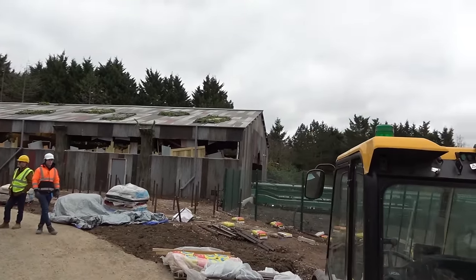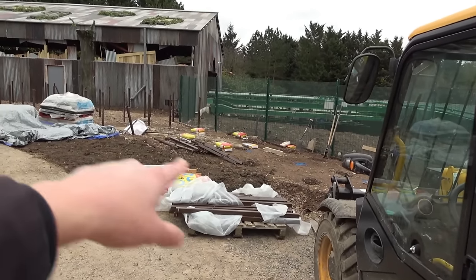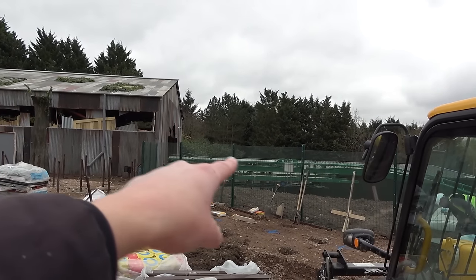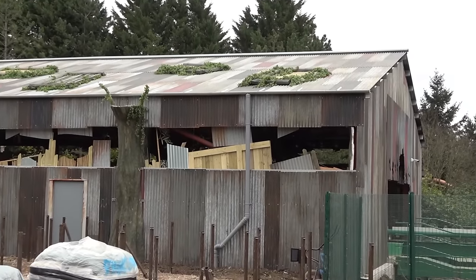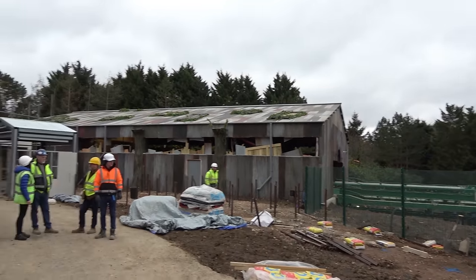Obviously, you've got the station building just over there as well. This is the start of all the queue line coming into place just here now. You can see all these little parts of the queue line. Some of the launch mechanism and braking just over there as well. And yeah, the station building, more theming started to be put into place now, especially on the open sections, as we can see. I think the station actually looks better from inside the area than outside. It looks better inside, but I still think it needs some little bits to not make it look so tin sheddy.